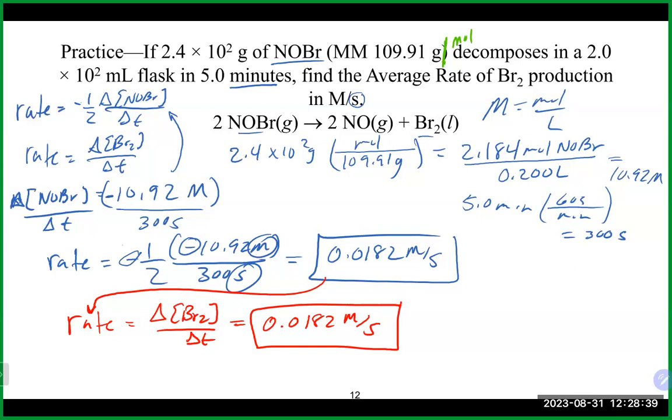I just took the 10.92 and used that as the change in concentration. But in a problem, what indicates that that's a change in concentration instead of doing final minus initial? I know they don't give us two values. Yeah. So in this case, what we would be assuming is that's what we started with, and a decomposition reaction is going to fully break apart, right? And there's no other reactant there, so all of it has got to end up on the product side. So that's how you would know that basically the change would be zero at the end, so you do zero minus that number.